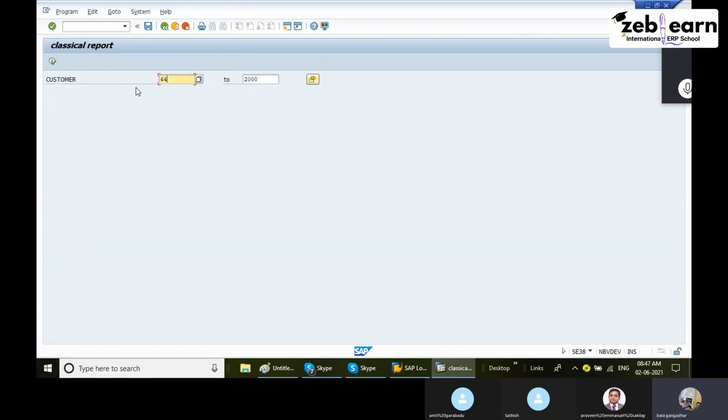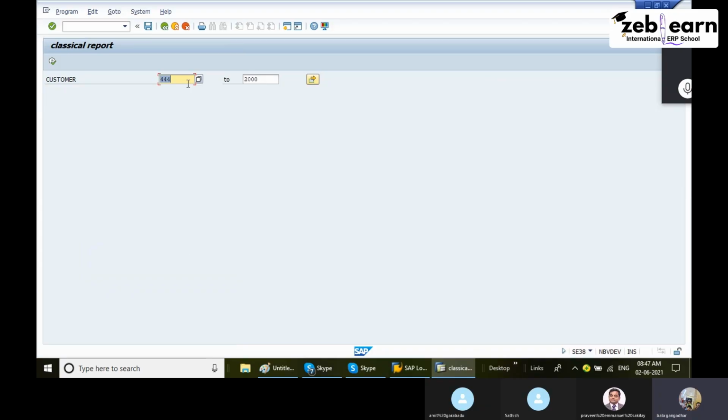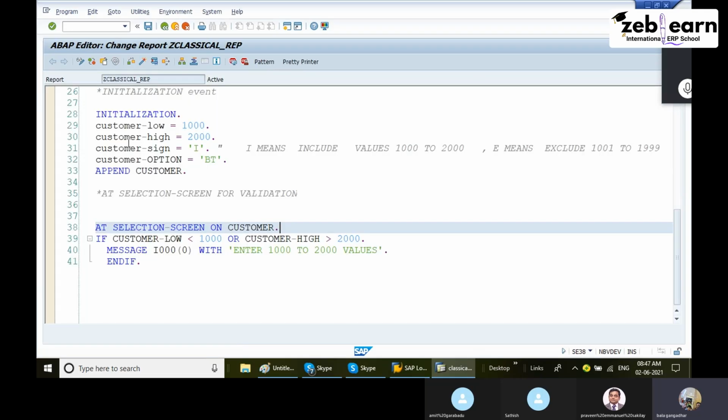Now if I enter some value and execute, enter proper values. Enter 1002. If you enter a low value or a high value, for both it will display the one particular message. That is validation of the screen.